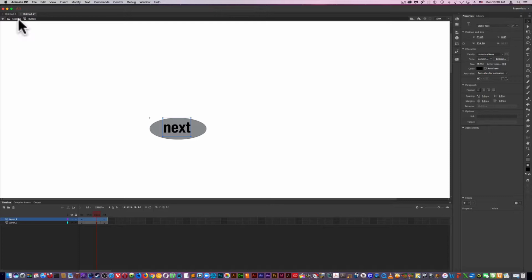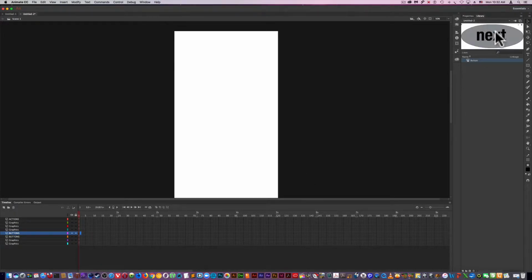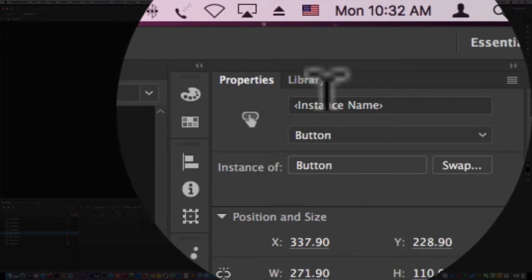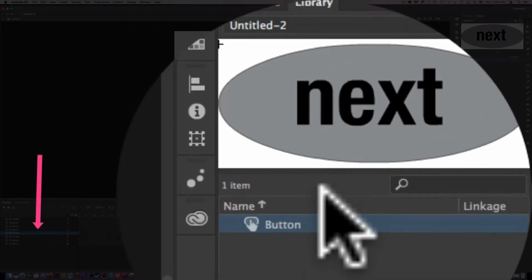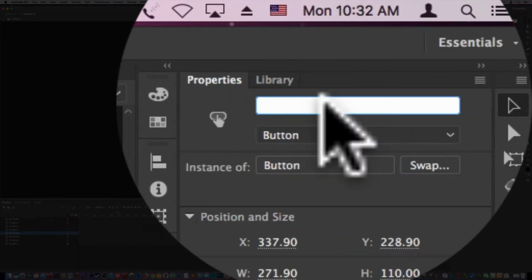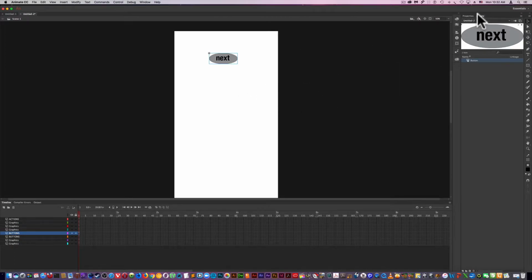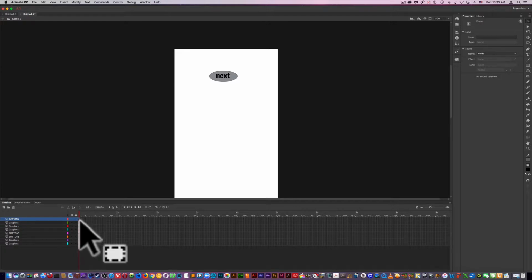Now I'm going back to Scene 1. So I come down to my layer I called buttons, and I go to the library, and as I said earlier, I can take multiple instances of this button and put it on the stage. One important thing here is I have this selected on the stage, and I go to properties, and you see it has no instance name. It's not a good idea to give it the exact same name that it has in the library, which is B-U-T-T-O-N. So I will call this button first. So I select it, make sure. Okay, all that's working.